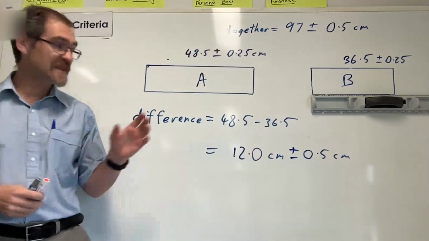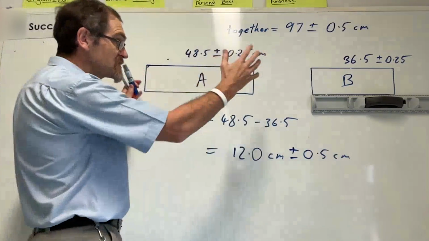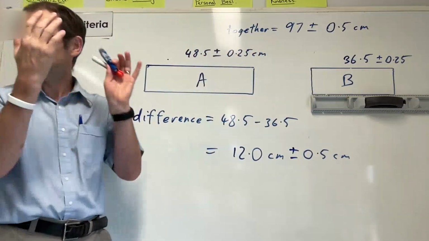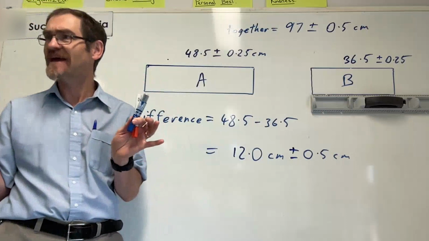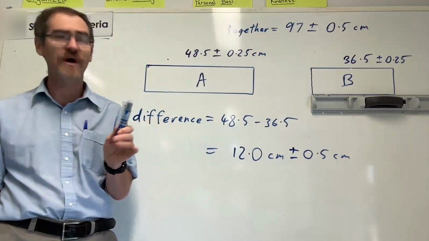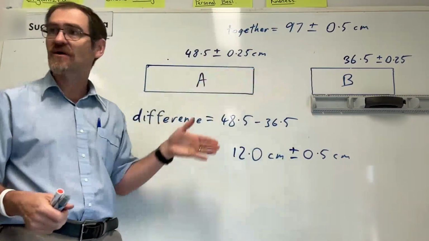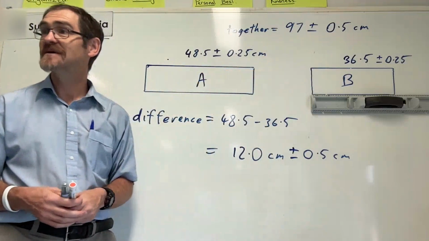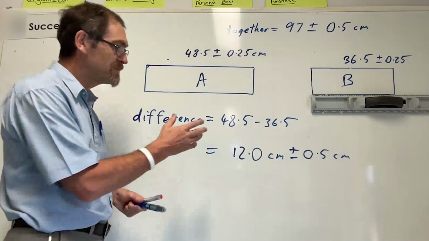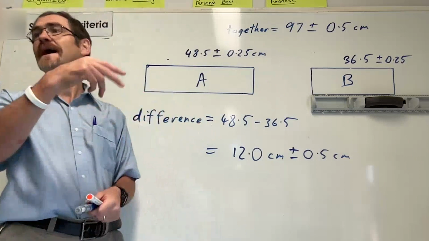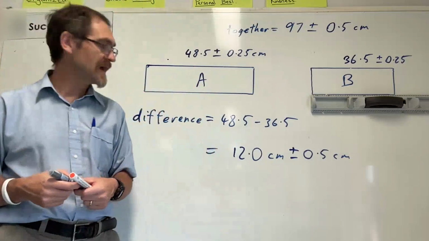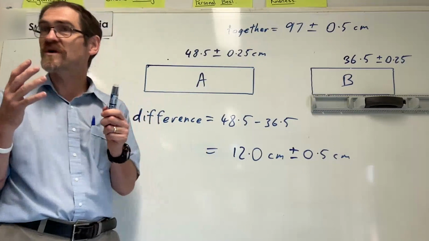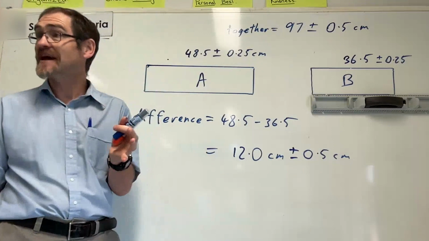Okay, so when we look at that, we now can say that the two boxes, if you take A out of the hole, A was in the hole, A was good. We liked A. A was suiting our purposes as well. Take A out of the hole, put B into the hole. What's the gap? We've got 12 plus or minus 0.5 centimeters, okay? Which means it could be anything from 11.5 up to 12.5, could be that hole. So what's the worst? What are the extreme examples?